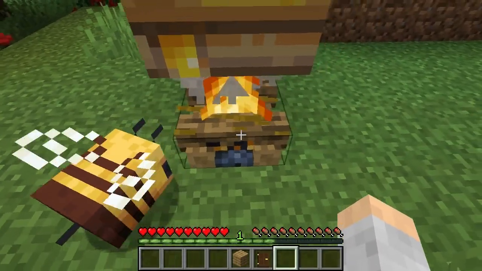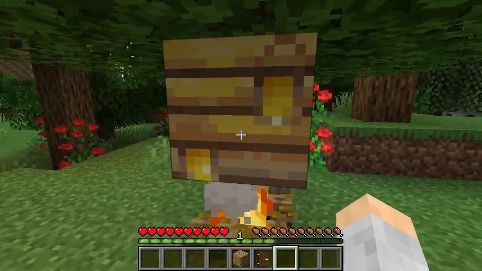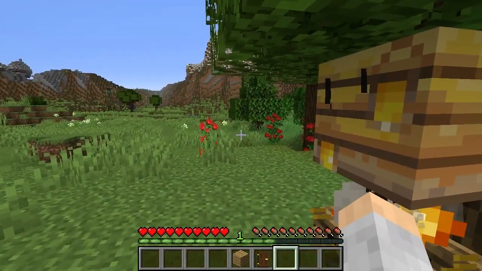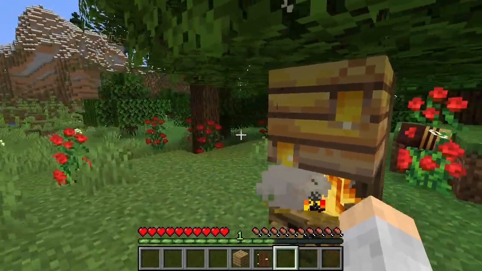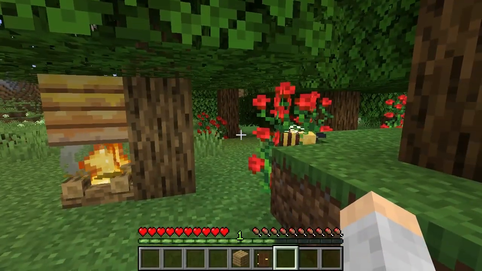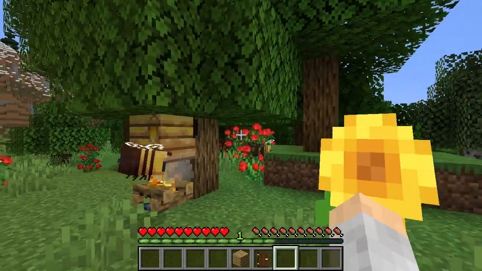Now, this fire is not natural. I put that there myself. What it does is this fire underneath calms the bees in the nest so they don't get mad at you. And so the bees will then live in here, and they typically spawn 1 to 3 bees. I think, is there only one here? I only see one bee. There used to be 3. I feel like something keeps happening to them. I'm not sure. Maybe they run away. Oh, there he is. Okay, he's just in the bee nest.